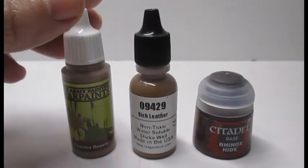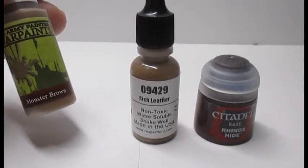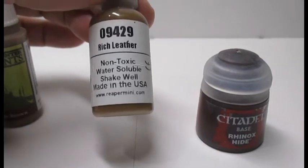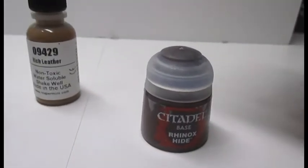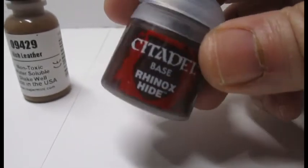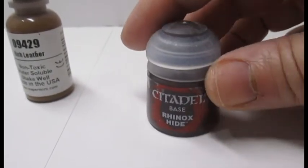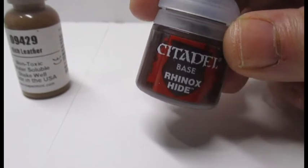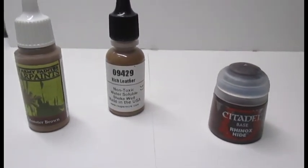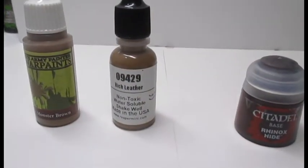Now you have the Army Painter range, which is very good. It's quite a thick paint, so you can add some water to it. The Reaper Miniatures range I find is good straight out of the bottle, and then you have the Games Workshop paints. Games Workshop you can again use straight out of the pot. It is a thick paint, so you can water it down. I have used Games Workshop paints for 25-30 years, and in the last, I'd say, 3 years I have swapped from Games Workshop to Army Painter and the MSP range.